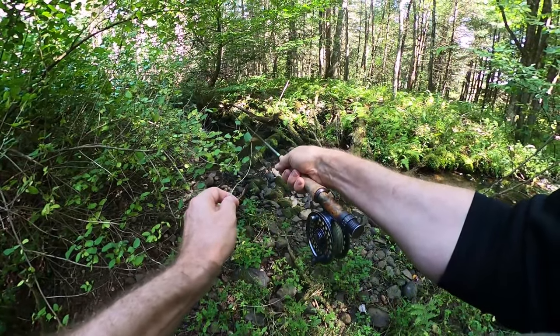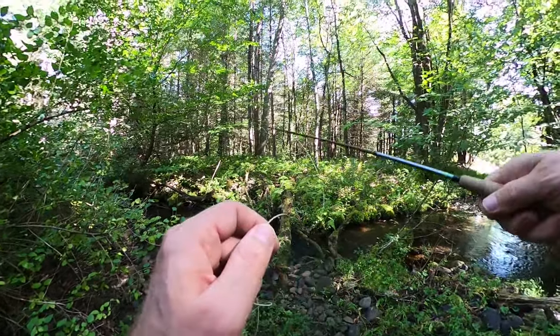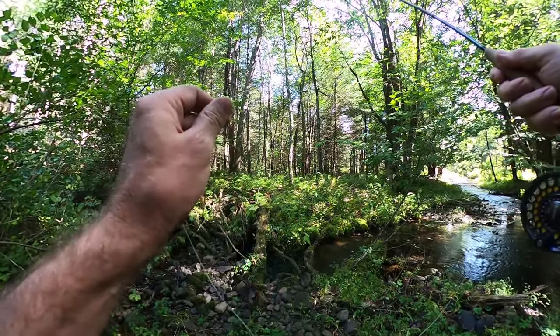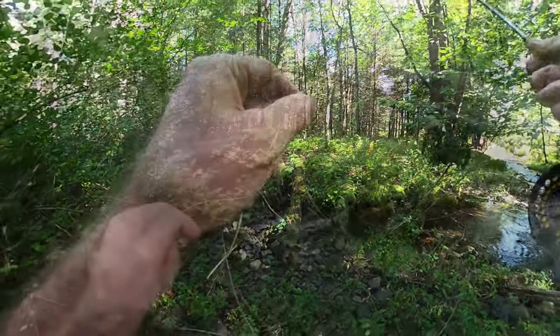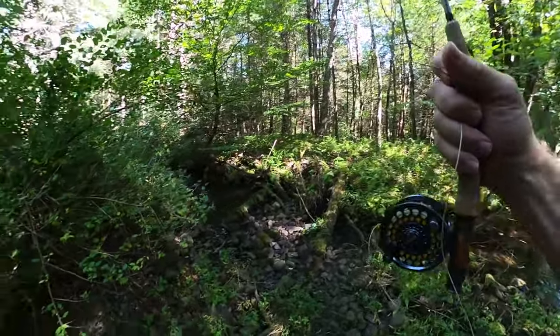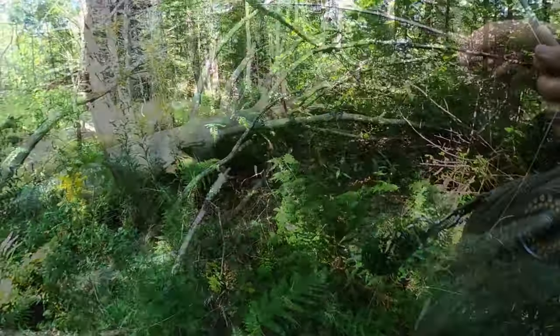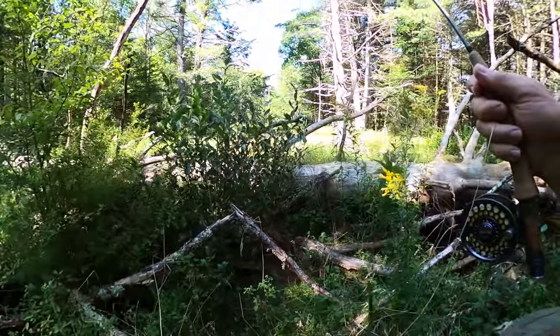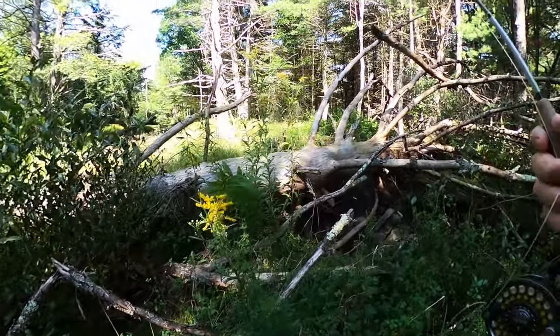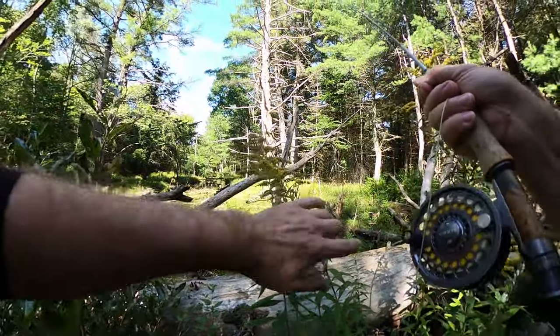Oh, come on, come on, come on. Oh, that was a good float. It was slower. Maybe too slow. You had time to inspect it. All right, we might come back for you. We know where you are. Let's circle around here. Oh, that looks nice, but it looks difficult to get into. Ooh, there's a rise. Maybe it's a beaver.